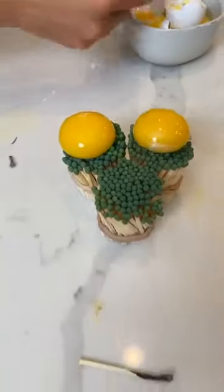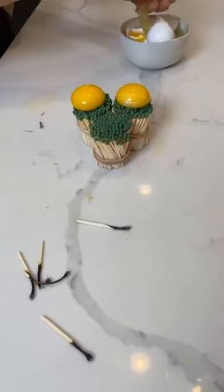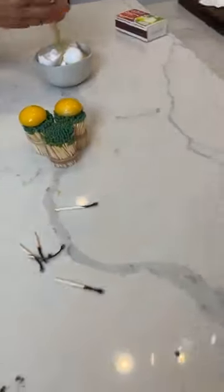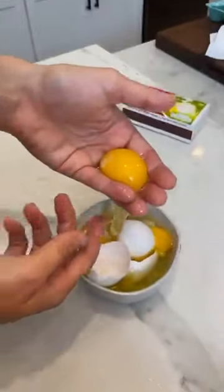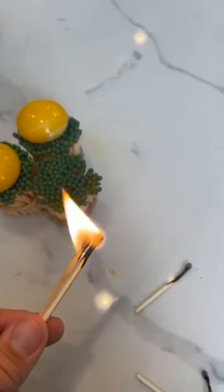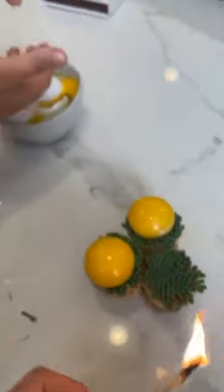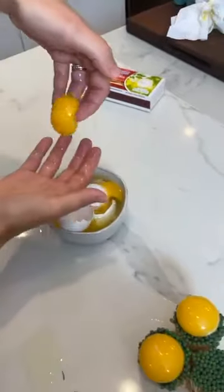Okay, let's go. Come on. I am ready to light this. I'm going to run out of matches by the time you're ready to light it. The seesaw method. You see that? You want to separate them? Seesaw. Oh my gosh! Okay, that does look like it works. Seesaw. Okay, are you going to put it on? Seesaw. But I got to get all of the white out of it. Okay, that looks pretty good.